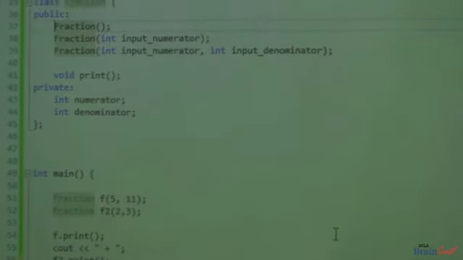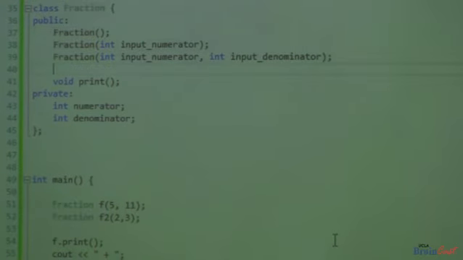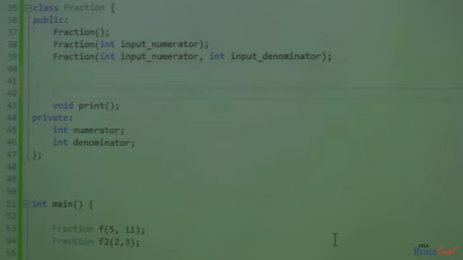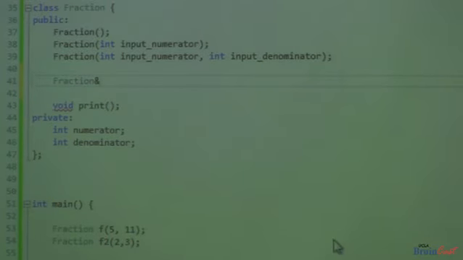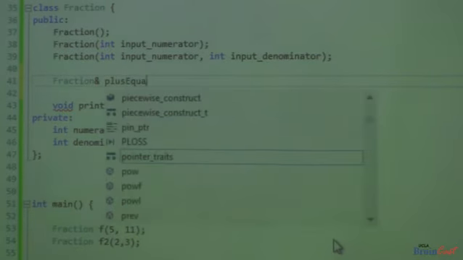Now we created a function called print. Let's create a function called plus equals, just like in your homework. Okay, and I'll show you why in a minute. So we're going to create a function called, we're going to return a fraction reference. I'll explain in a minute, but we'll call it plus equals.